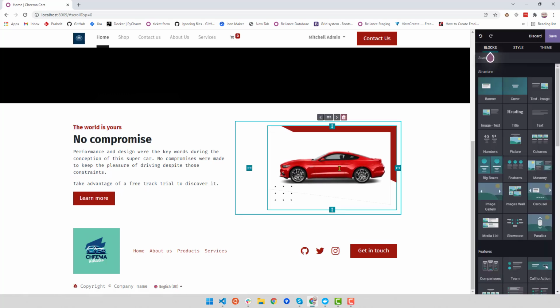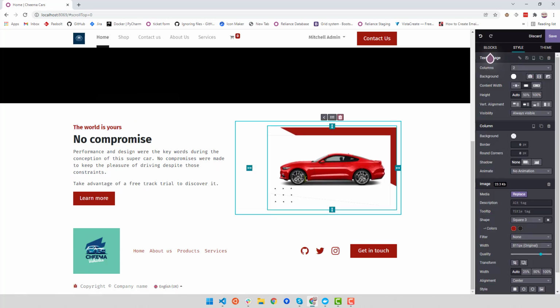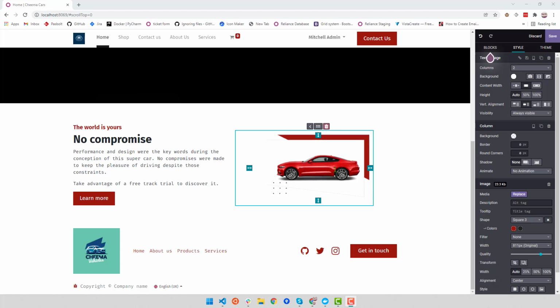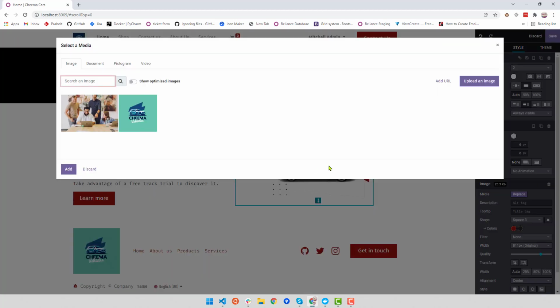And if I click my cursor here, by doing that, the image will be selected. So you can drag or drop, or you can set the width and height of the image. And if you want to change this image, you can do it by double clicking here, and this is the gallery here.